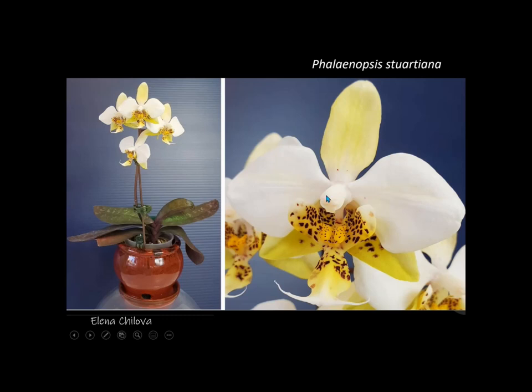But I must congratulate you on growing this. I find this very difficult to grow, and even to flower. The buds come up, and they get distorted, and I don't know what happens. They just seem to be more sensitive to outside influences. So you're doing a really nice job on this particular Sturdiana.